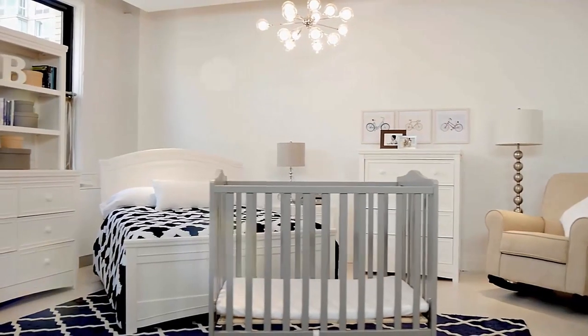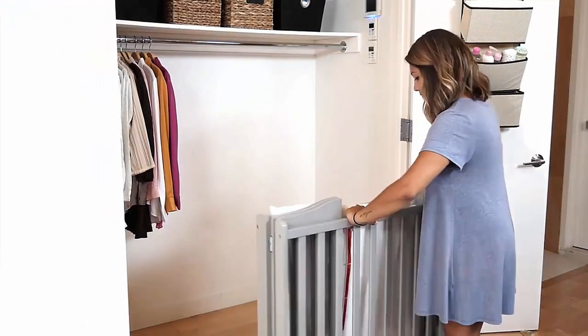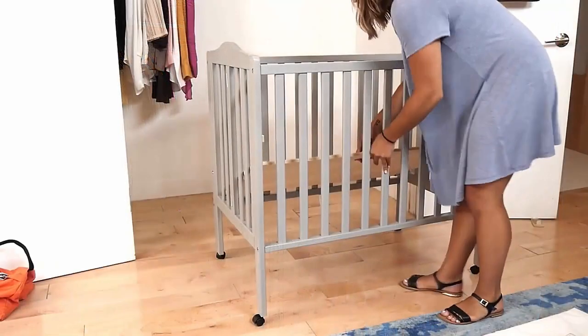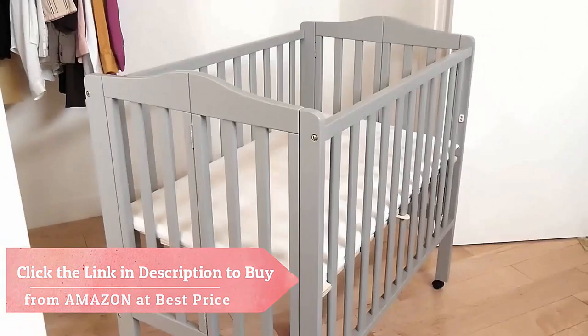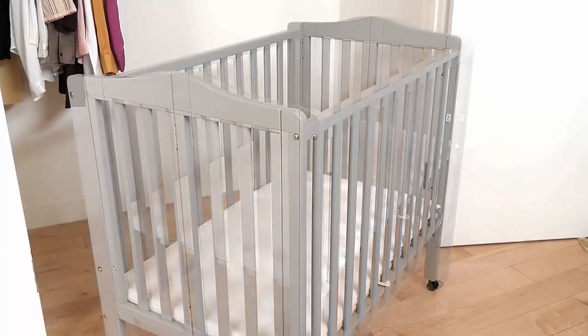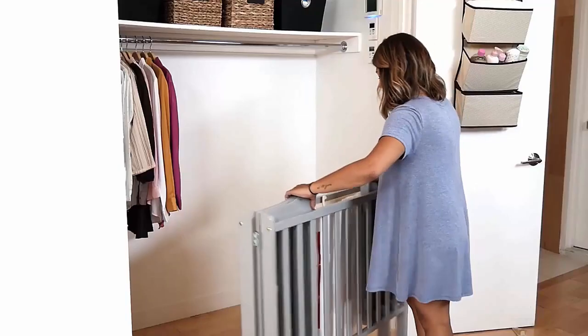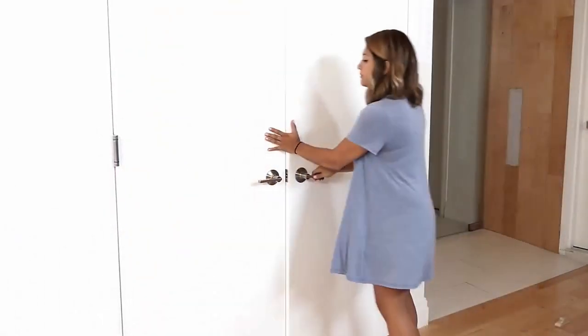Convenient portable crib folds for use in any room in your home. It includes a comfortable mattress that fits while folded and even has wheels for mobility. There are two height positions for the mattress to accommodate your baby's needs. Easy to tuck away when not in use. Great for grandma's house, and it comes in other colors too. Delta Children builds with extremely safe materials as the leader in the industry.